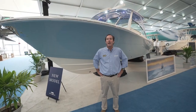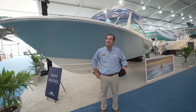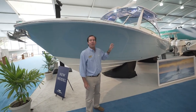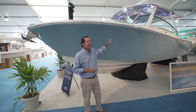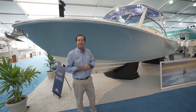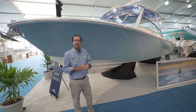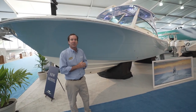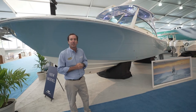We're here at the 2020 Miami International Boat Show and I'm standing in front of the new Cobia 330 Dual Console. As you can see, it's an absolutely spectacular boat — stunning lines, just beautiful. If you'll spend a few minutes with me, I'd like to walk you through the whole boat and take you up on top on deck and show you how truly exceptional this boat is.